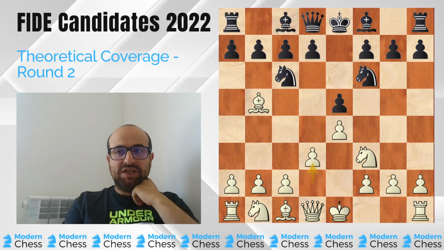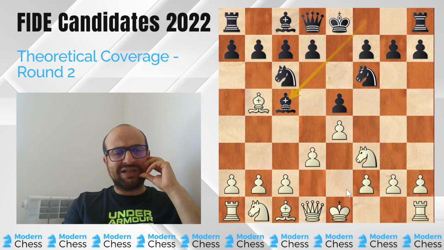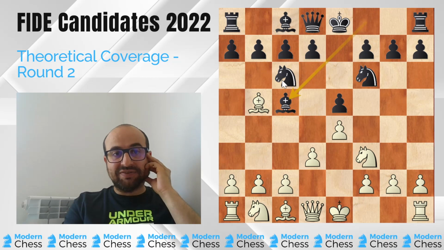Bishop c5 is the main move here. And now white can take on c6, white can play short castle, can play knight bd2. This structure was analyzed yesterday by Grigor and also by Alexander Delchev in his wonderful database about the exchange structure. Nakamura played a tricky move here, knight d2.